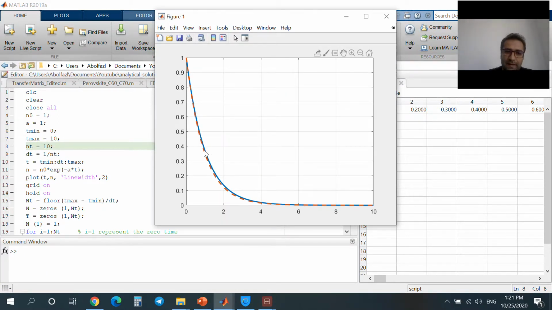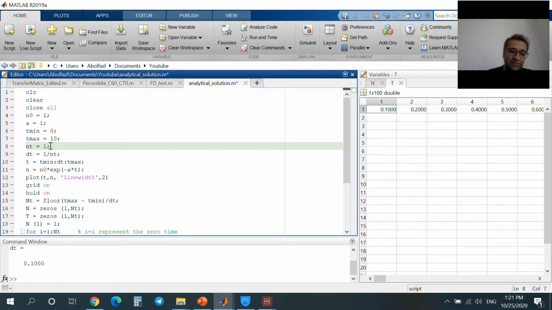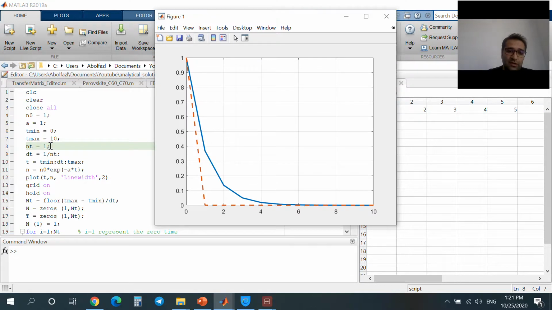You see, the numerical result is different from the analytical one. How much is dt? We can see here. dt represents our delta t. This is 0.1. And if I increase dt more just by decreasing nt, you see, there is no agreement between the analytical and the numerical solution.